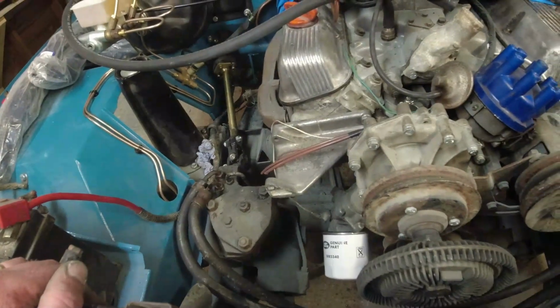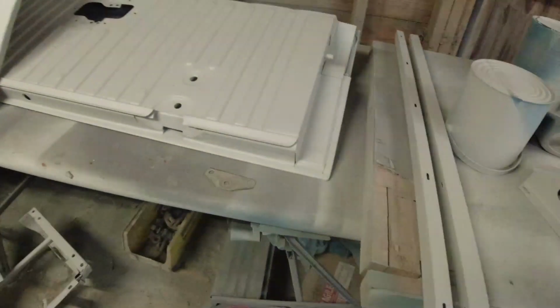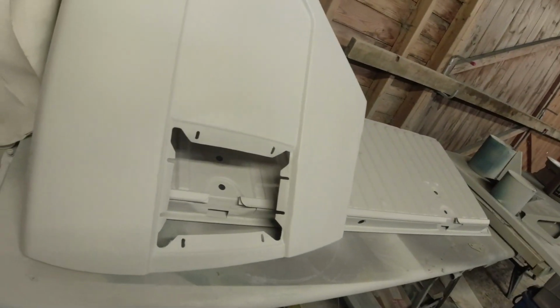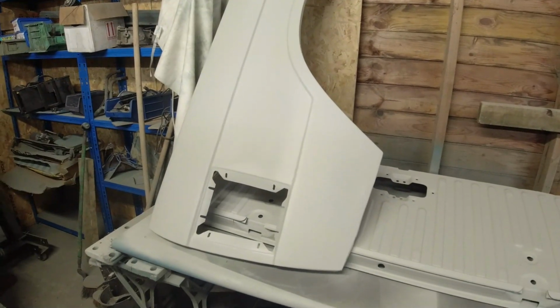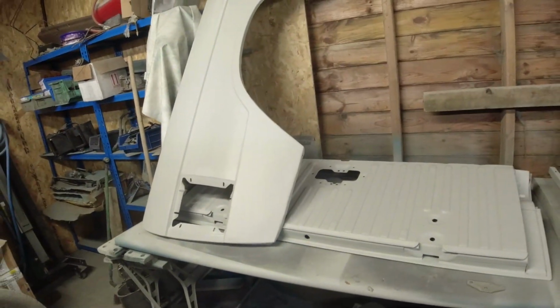Yeah, painting tomorrow. Painted a load of stuff. Bottom of the tailgate, or the inside edge of the tailgate. Done this wing. Now, it looks all right from here. But when you look from this direction, it's horrible. Wibbly wobbly all over the place. But when you look from the top, it's only wibbly wobbly there, which I can probably fix. I'm undecided. It's the only bit on this wing that's a real problem. I can't do anything with it. It's that badly damaged and mangled. I think it's going to end up being the best of a bad lot. But it looks all right for now. I'll put some paint on it and see what it looks like then.